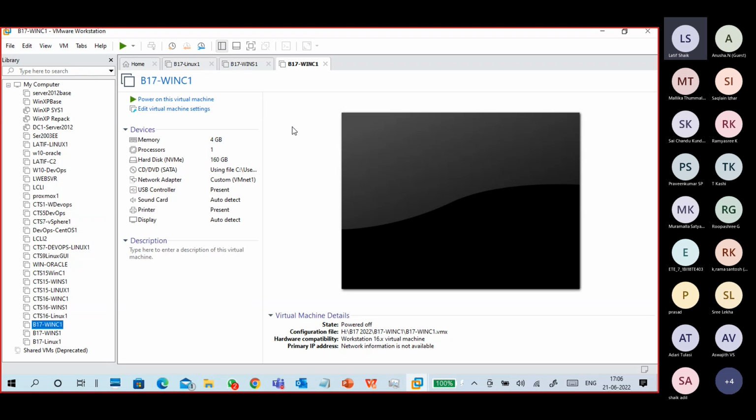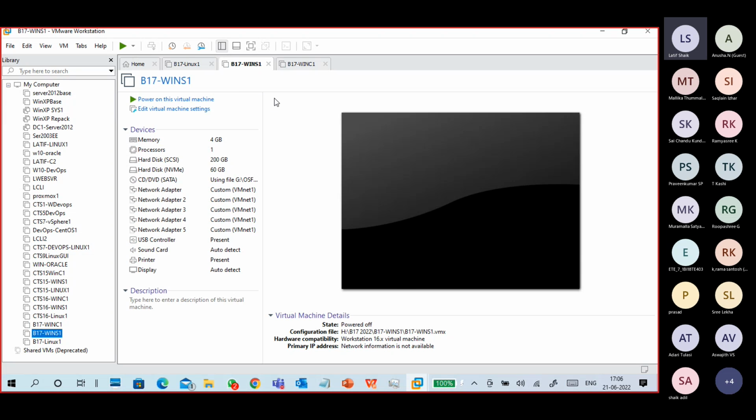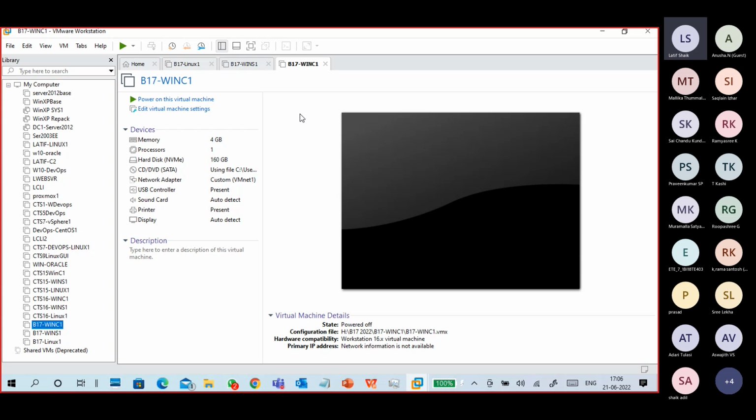I have Windows 10 Home Edition, but I need Enterprise or Professional Edition for practicals, not Home edition. So this is the server, this is the client. I need a server-client environment, so I made that. I want to practice completely for batch 7 DevOps.